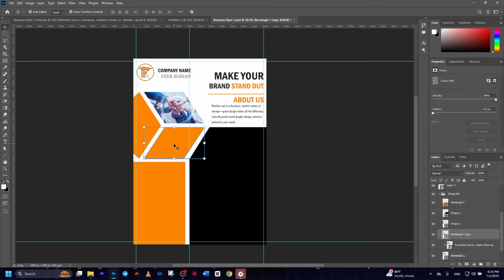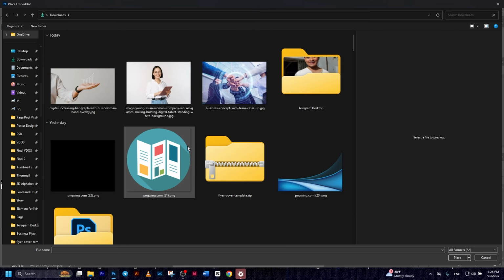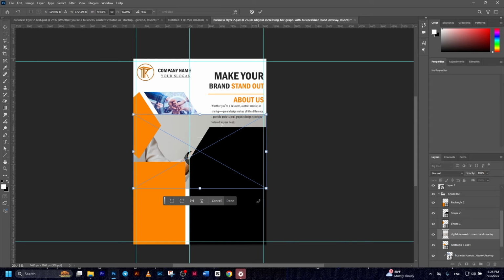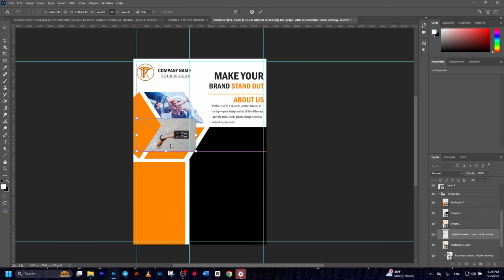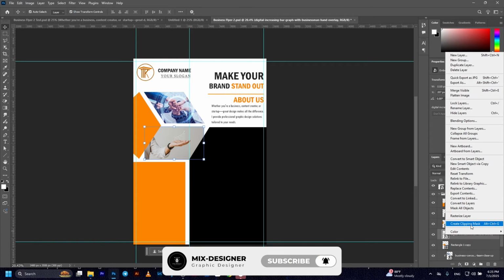Another shape, I stand on it, go File, Place Embedded and select the picture. Go to Layer panel, right click and create clipping mask.